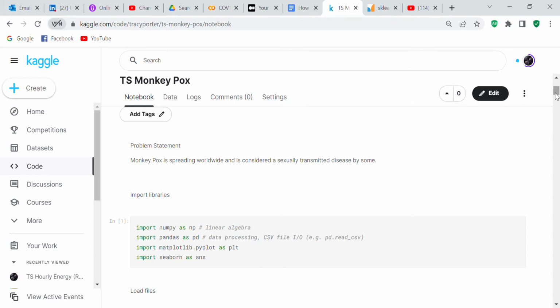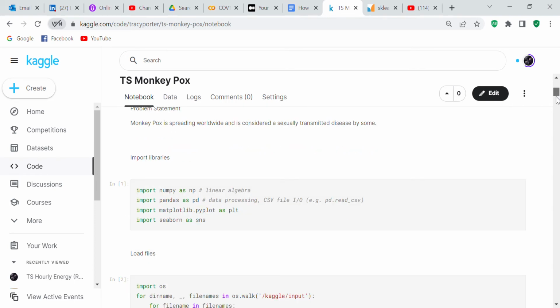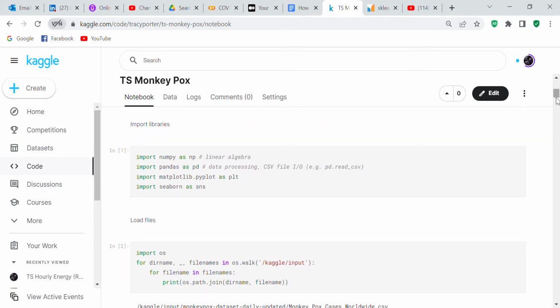So I decided to open a Jupyter notebook in the Kaggle directory. And so the first thing that I did was I imported the libraries. So I wanted to import NumPy as NP, which allows you to perform numeric computations and create NumPy arrays and also carry out linear algebra.